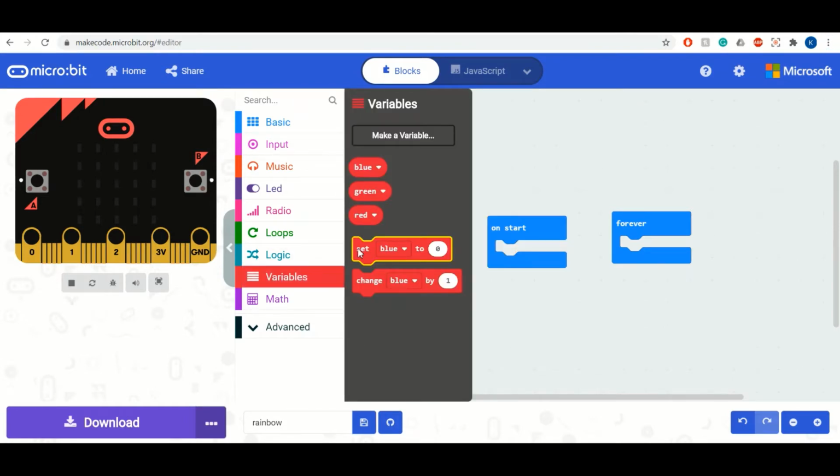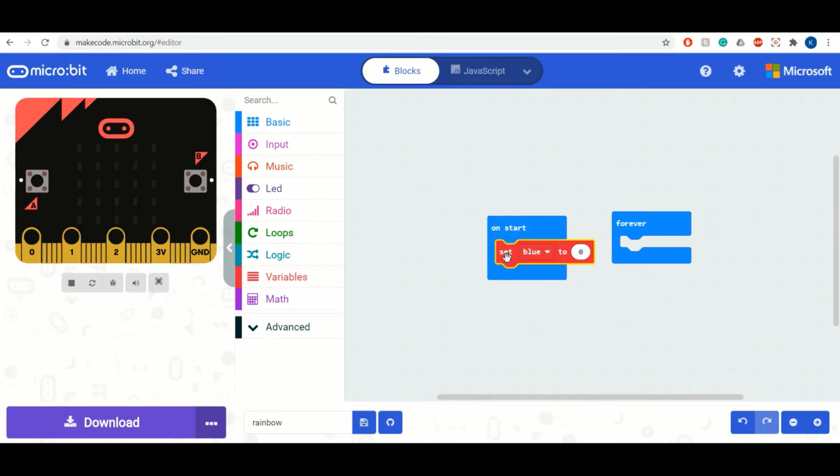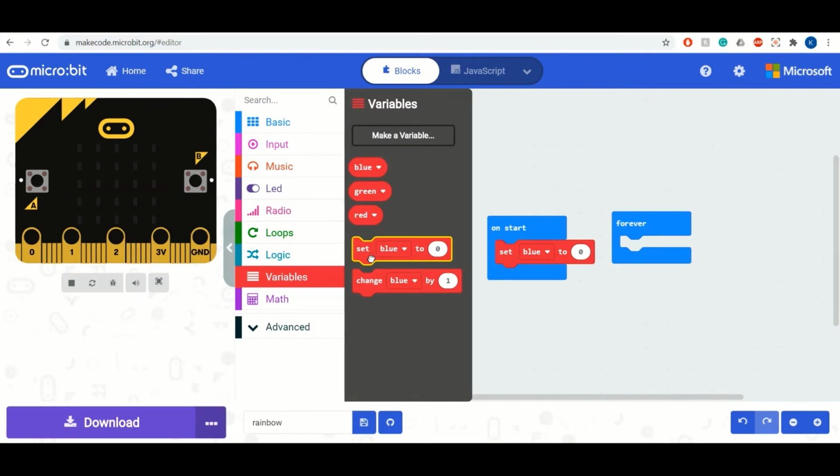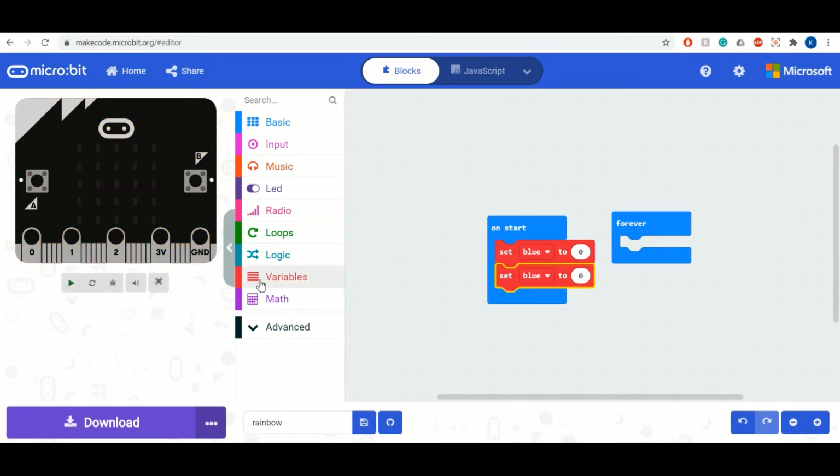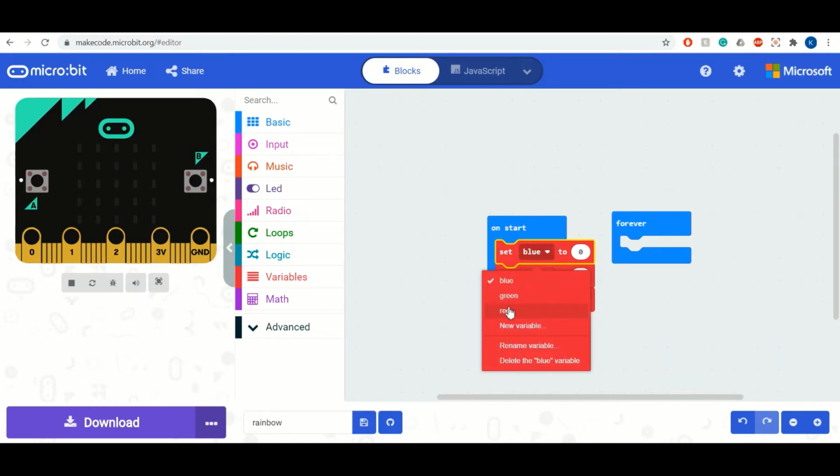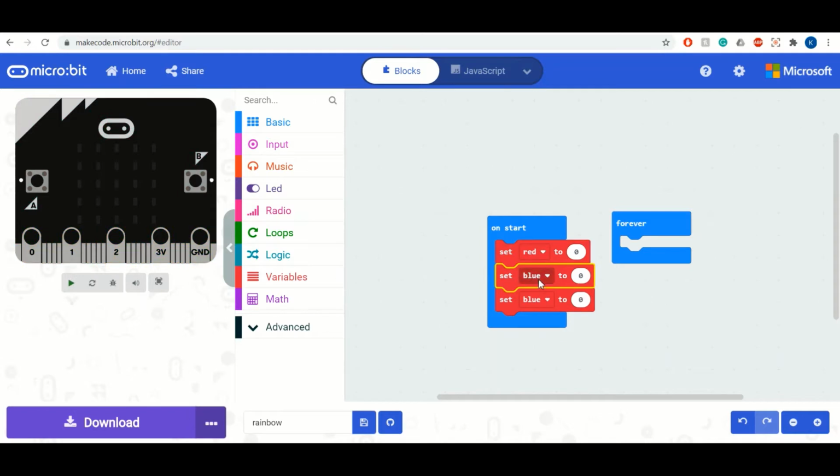But our code isn't doing anything. We're going to want to drag in some set blocks and just plop them into the OnStart block. Since we have 3 variables, we will want to do this 3 times. One for each color leg of the LED. You can change what is being set in the set block by clicking these little tabs here.